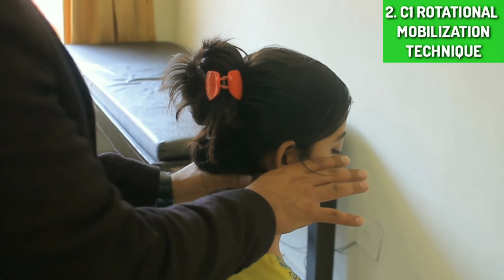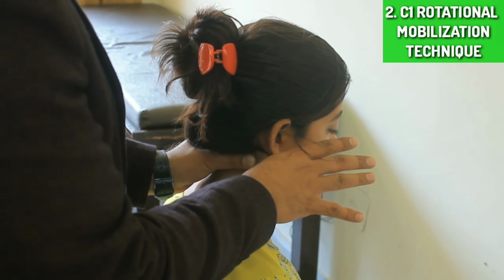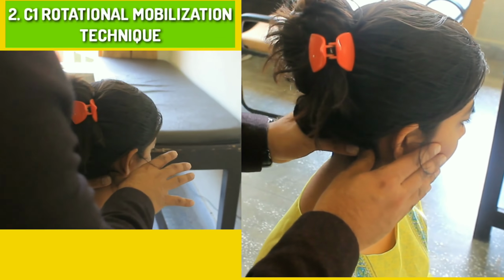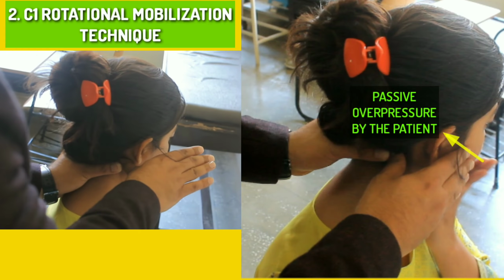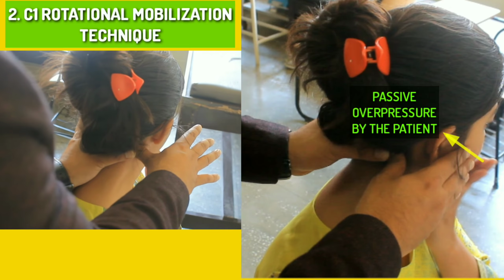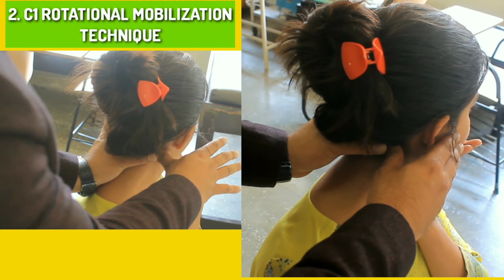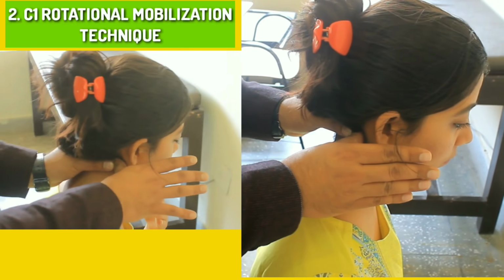While this mobilizing force is maintained, the therapist asks the patient to perform the offending rotational movement and the therapist follows the movement. At the end range, the therapist can also apply passive pressure to further maximize the effect of this rotational mobilization technique. The glide is maintained until the patient reaches back to the neutral position.